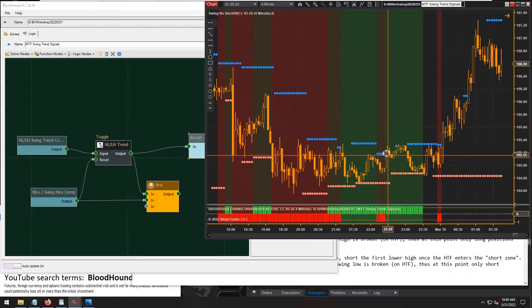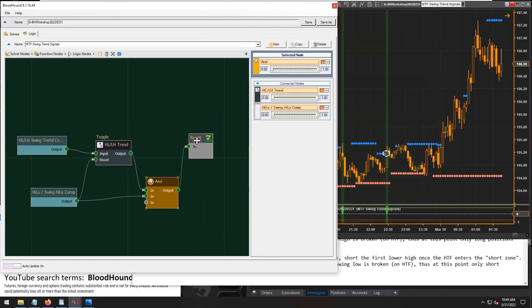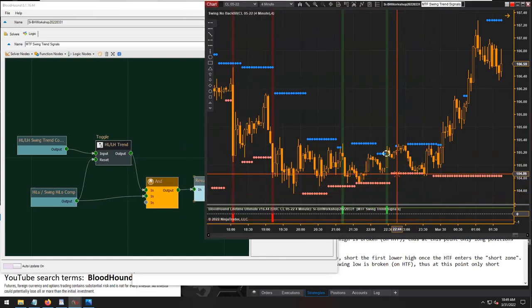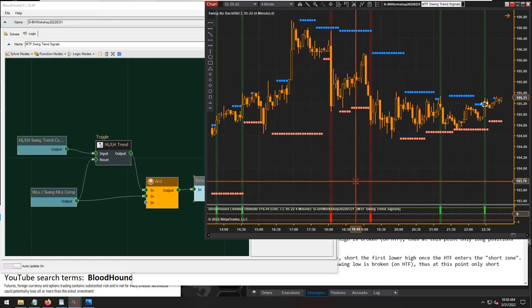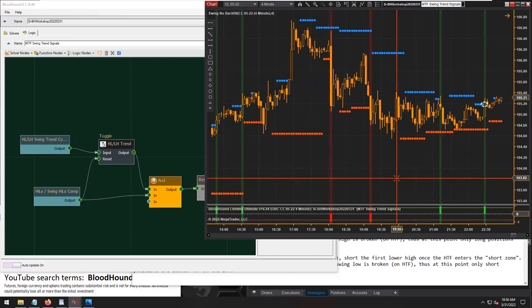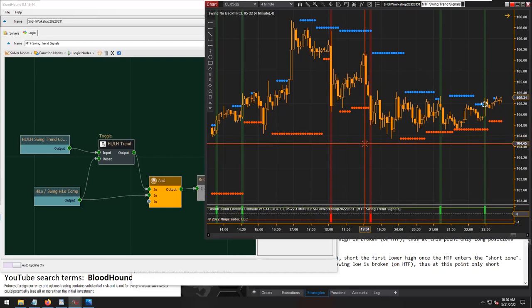All right, so remember I had the circle here identifying a place where we expected to see a signal from this AND node. So let's take a look at the AND node now. And there we have it. A swing high is broken and a swing high is broken. Our swing highs are stepping lower. And then when we get a swing low broken, we have a swing low broken here, swing low broken here. And there we go. That is essentially what we're looking for: these points here, which set the swing trend direction.